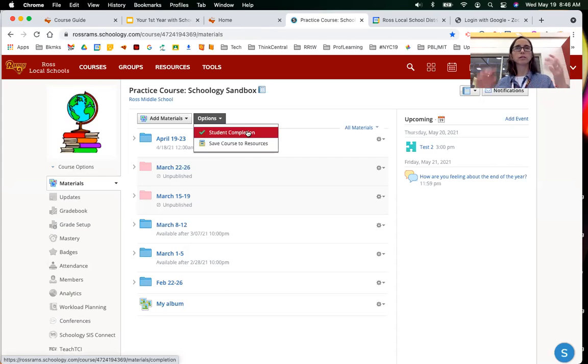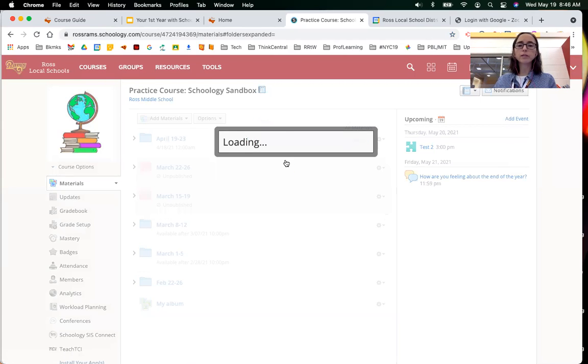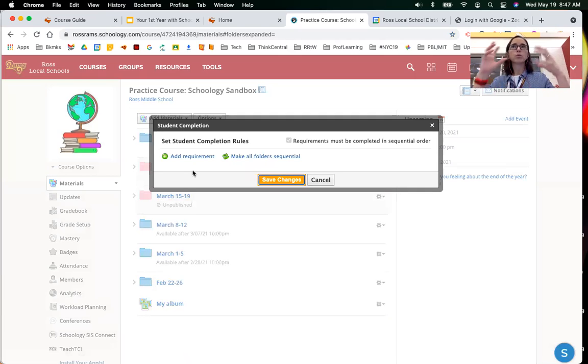But this student completion, and this is something I want to plant in your heads. I did not use this my first probably 2 years, but I jumped into it and I really found a lot of great value in it, because if you're a fan of individually paced or student-led activities, if you do this student completion, you can build out multiple activities in one area. And let's say they have to answer this question and you can add in requirements. It could be a grading thing. It could just be a completion thing. It could be that they viewed it.